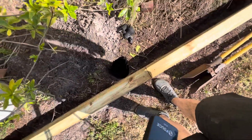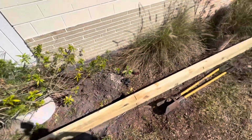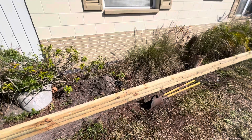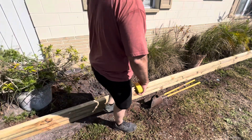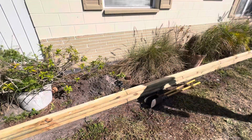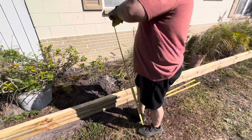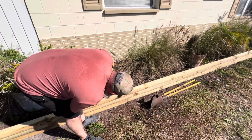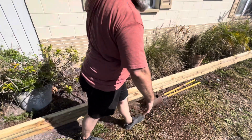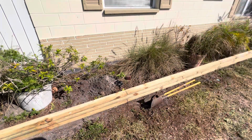Went ahead and dug another hole there. We're gonna put another piece of trim behind there. My son likes to come home and bump his truck against these, so I really don't want them to break. So we're at about 25 inches. So we're gonna go cut a 25 inch piece and then we'll be back.